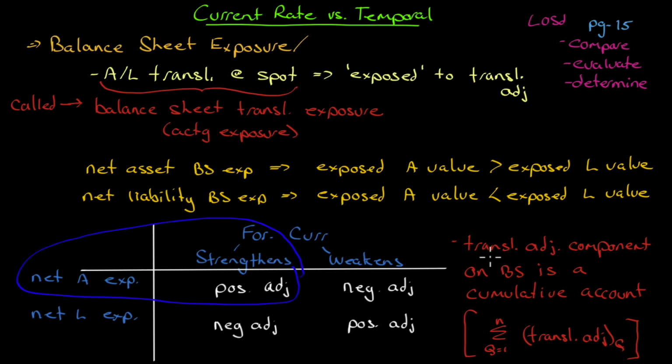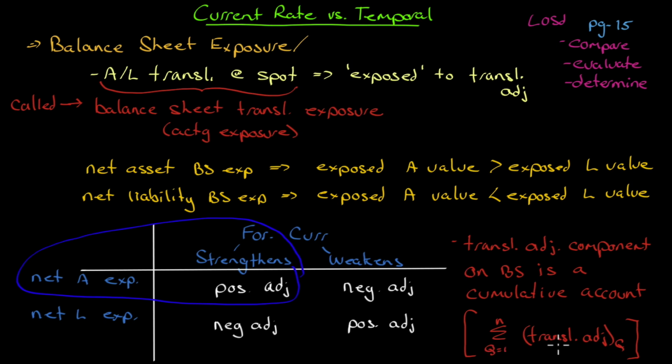By the way, that extra component we add to the equity section called the translation adjustment, which is an account or a component on the balance sheet, it's a cumulative account. So from quarter to quarter to quarter, we just keep adding whatever the translation adjustment is. Some periods it might be positive, some periods it might be negative. Since it's unrecognized, and we're doing all of the assets and liabilities, which means the entire equity investment is exposed. Since it's unrealized, we would only realize it if we actually sold the subsidiary. Then whatever we realized would be the amount in that cumulative account.